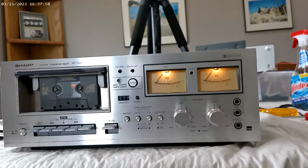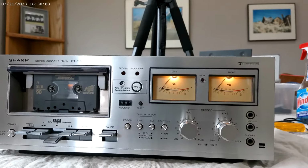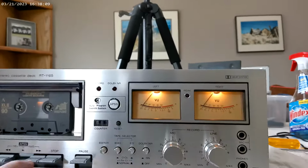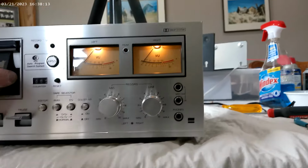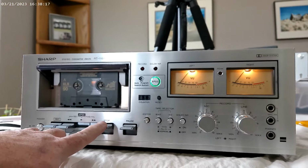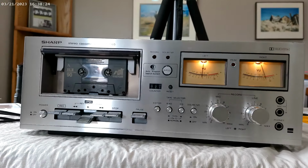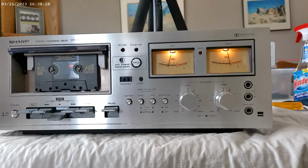We put it back together. Hopefully still works. Actually, I'm not sure if I have anything on this tape, but oh yeah, I recorded stuff down there, didn't I? There you go. Still working, looking good. That's a keeper.